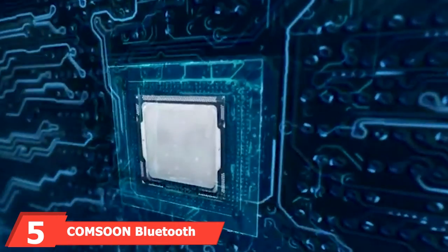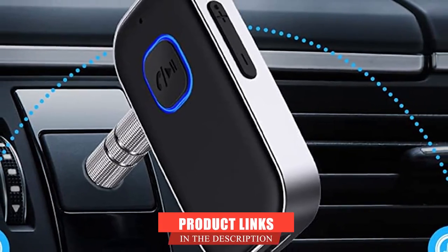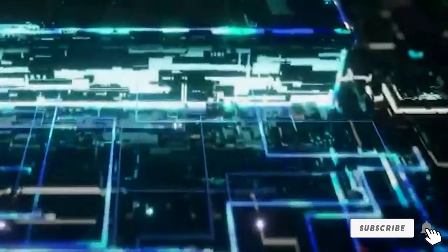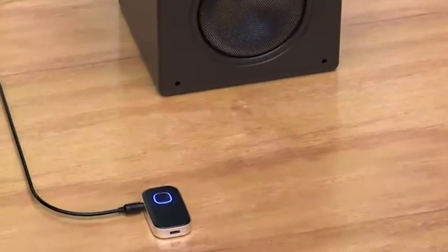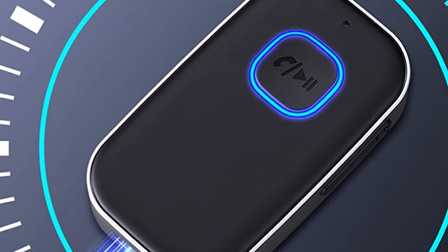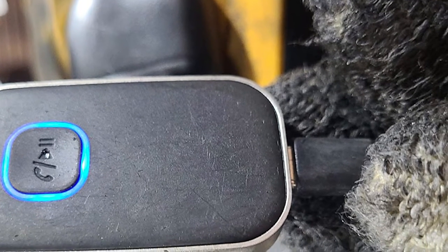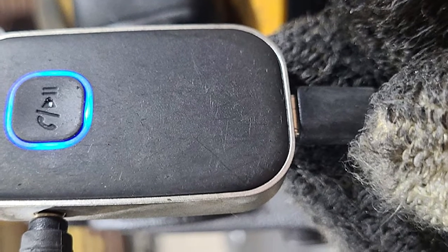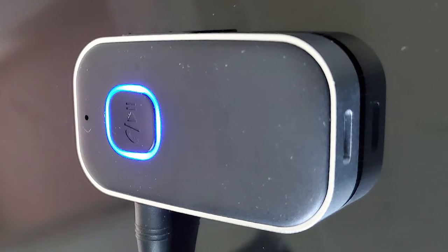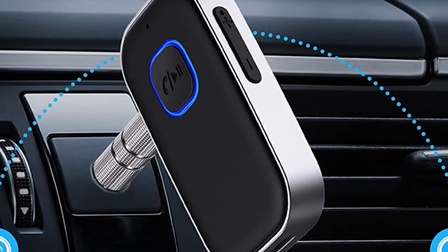The number five position is held by the Consume Bluetooth 5.0 Receiver. The Consume Bluetooth adapter is a bit different from the rest — it comes with an internal battery and requires charging to work. However, this must not be a reason to ignore this worthy pick. Its standout feature is powerful pairing: the adapter allows you to pair two Bluetooth devices at the same time, so you won't have to worry about missing calls because of loud music. Another smart feature is the AUX adapter, which significantly expands connectivity to non-Bluetooth devices such as home stereos, speakers, and wired headphones.